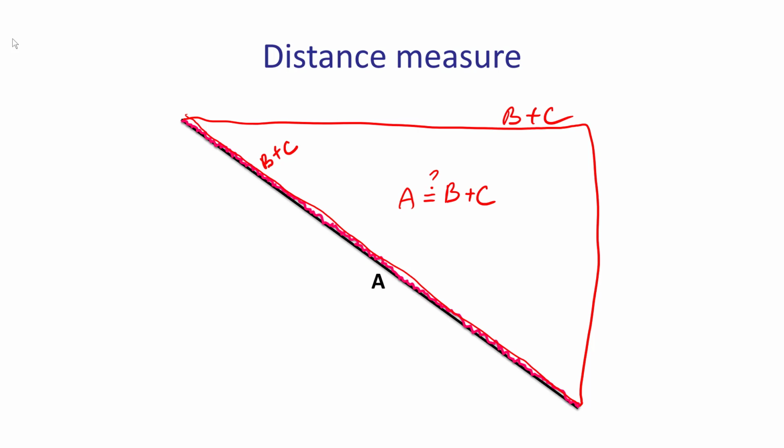Okay, the correct answer is of course that A is still smaller than B plus C. But why could they be that close? This is a question. And the answer to that is that two lines which are almost indistinguishable between them, so they are as close as you want, could have completely different lengths. And this comes from our idea or understanding of what distance is.